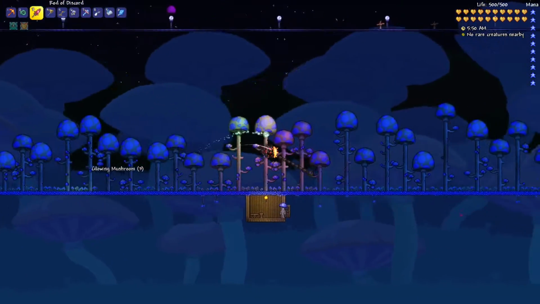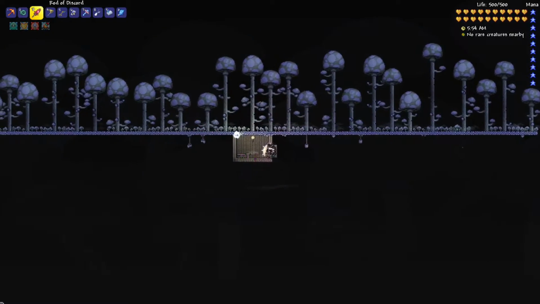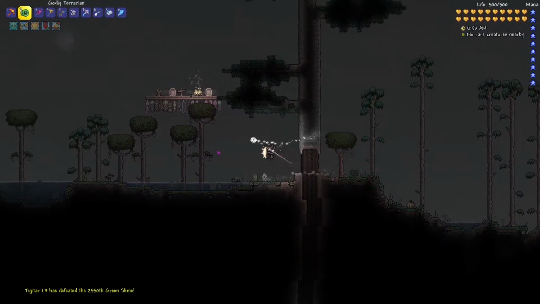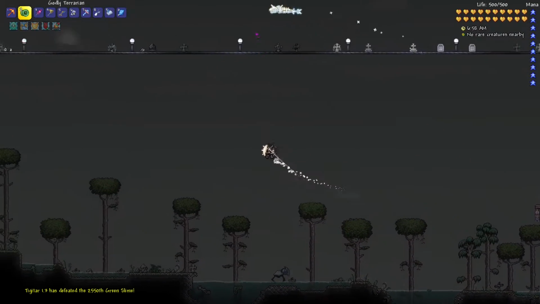Next over here, this is where I had my mushrooms set up. This is the only biome that the truffle could live in. Pretty lame for him. Over right here is where the outermost pillar spawned, so I died a whole bunch here to the various pillars.